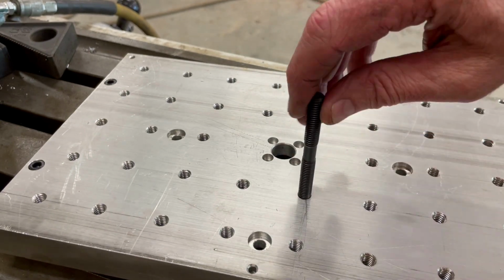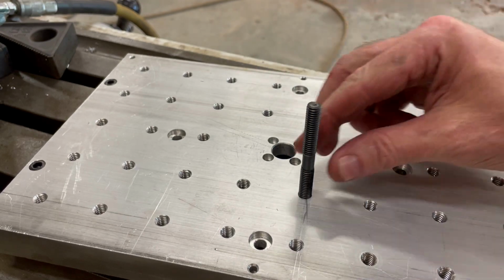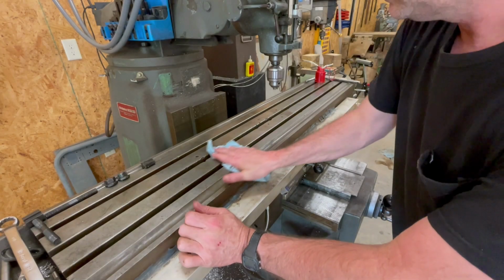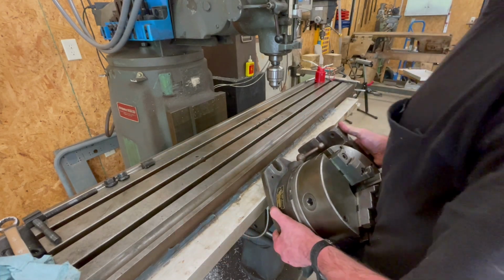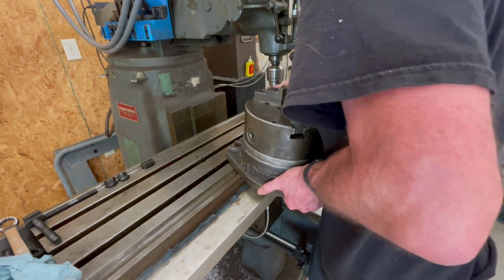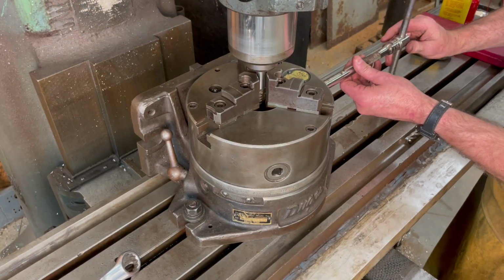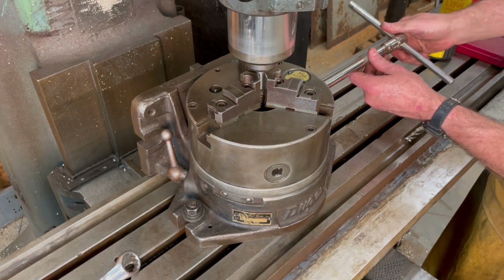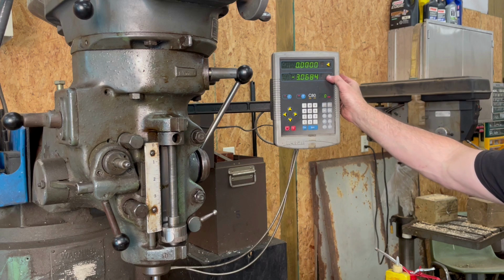The next piece that I'll be working on is the center clamping nut attachment. I wanted to be able to use a clamping bolt in the center of the work plate if need be. So that meant that any kind of threaded attachment here would have to be below the 5/8 inch indicating hole, and it could not interfere with the mating surfaces of the plate and the dividing head.